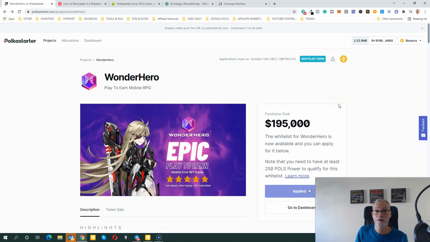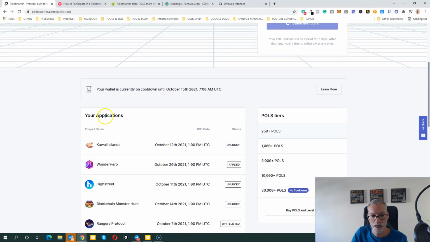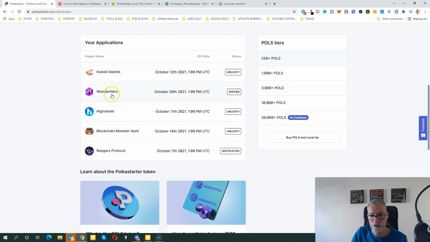So how do you know if you were whitelisted? You can go to the dashboard, and then down here you see your applications. I was unlucky in this one. This one I have applied, so they haven't yet finished the whitelist process, and I was whitelisted on this one, and I have participated in this IDO.